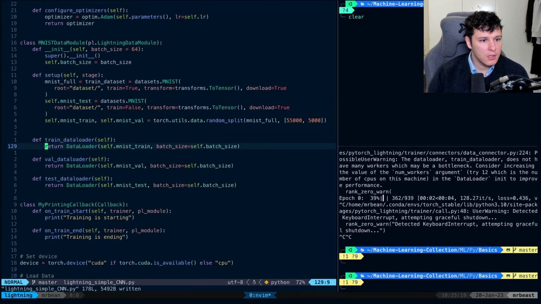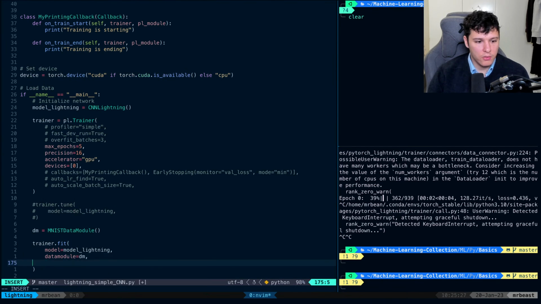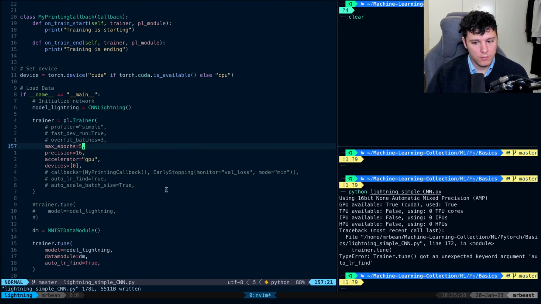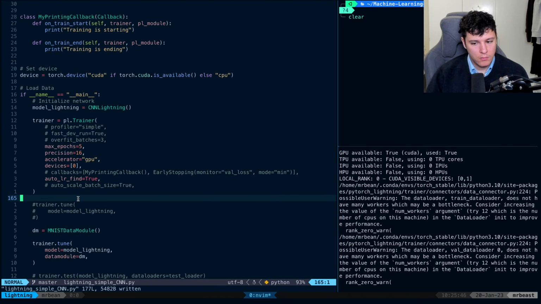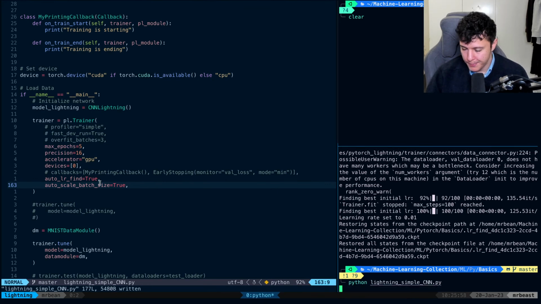So we have all the stuff here. I wonder if it also integrates with, I feel like this should maybe be better with the tune thing. And if we do this, does this also work?